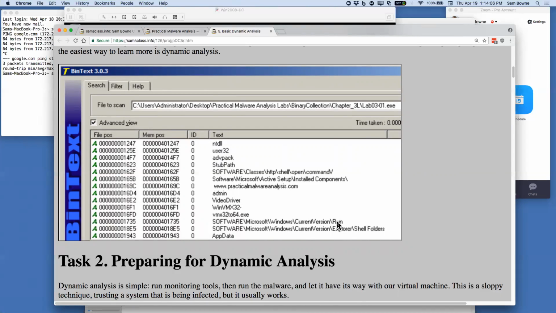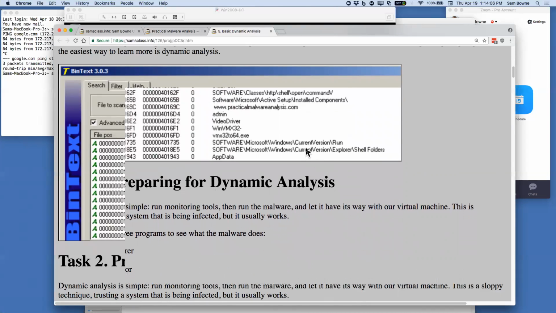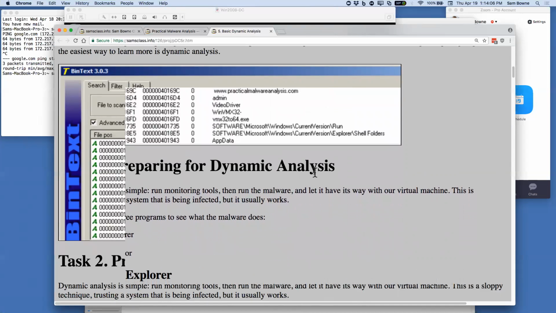So as you know, there are things called auto start extensibility points. There are like 40 ways to make things automatically launch in Windows. It's crazy. But one of the very common ones is the registry run key. This is one of the many things that will happen during boot up. So putting something in the run key is a common way to make persistence. That gives you some clue of what's going on with the malware.